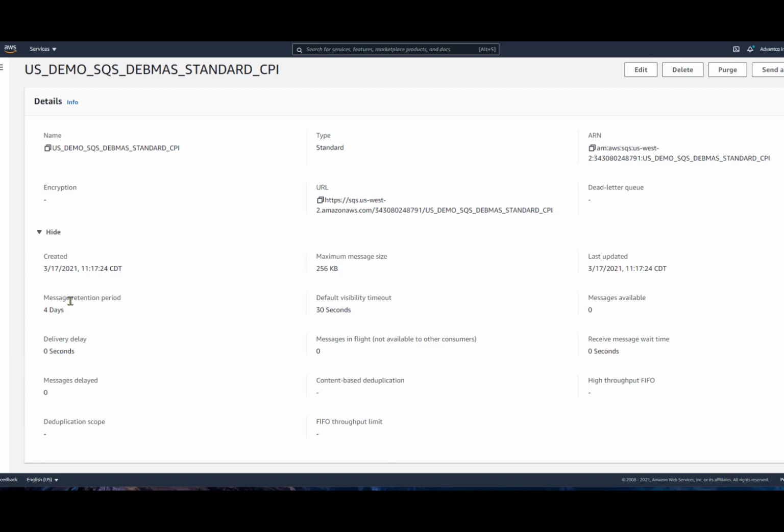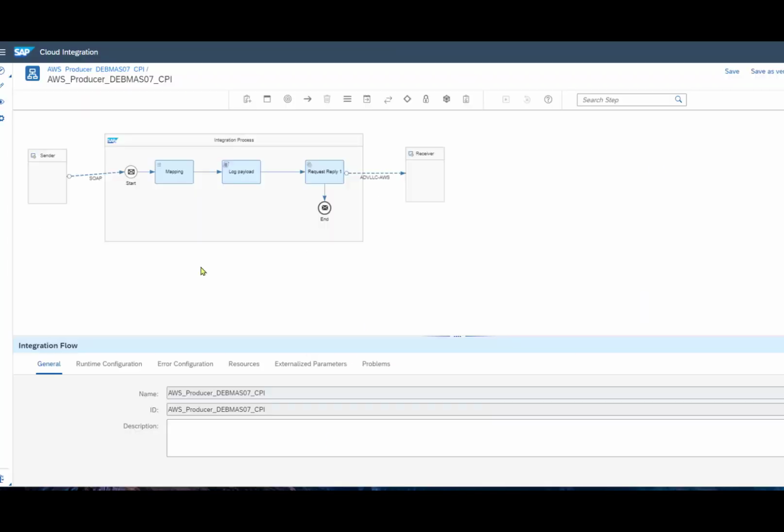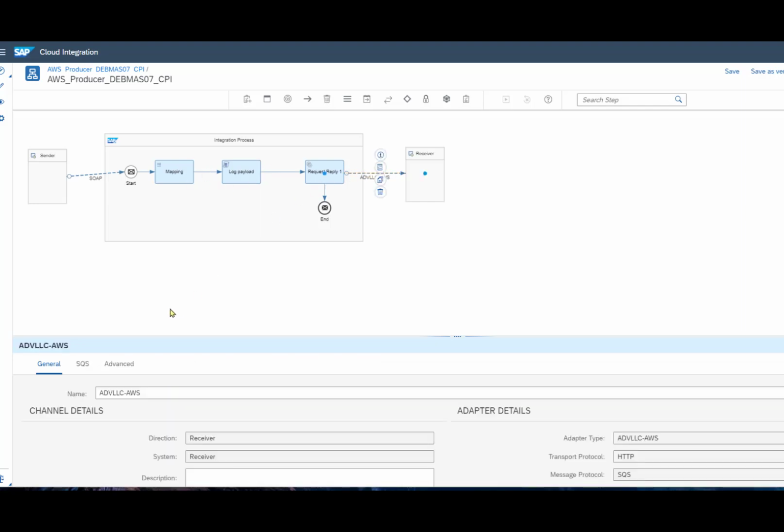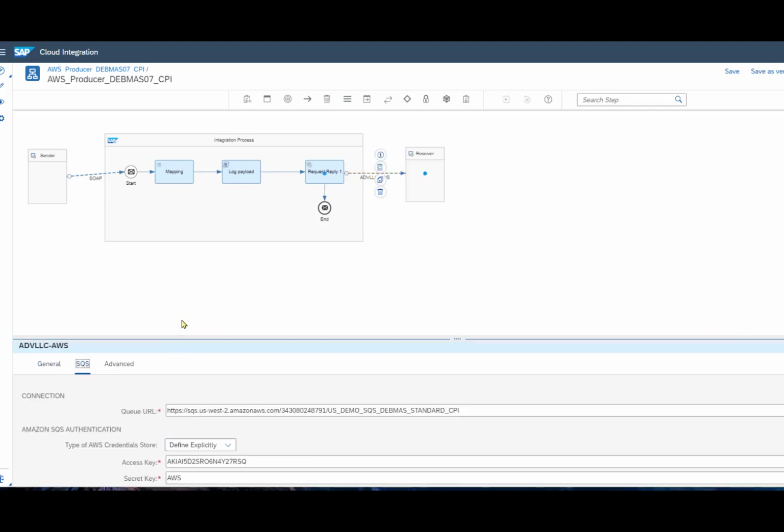Following that, we also have other details that we have defined below. However, you can use these to define them to your current situation or scenario. Finally, after creating our customer key and defining our queue for this scenario, we then want to create our iFlow. As you can see, we have a SOAP sender channel and an AWS receiver channel with a simple message mapping in between. The first thing we want to do is go into our receiver channel and our SQS settings.